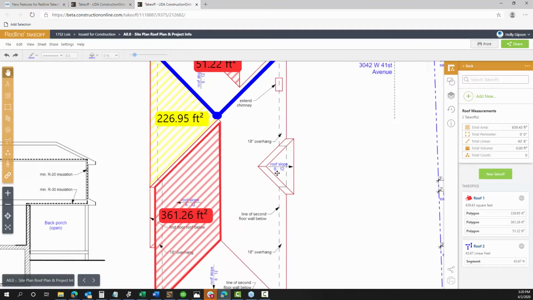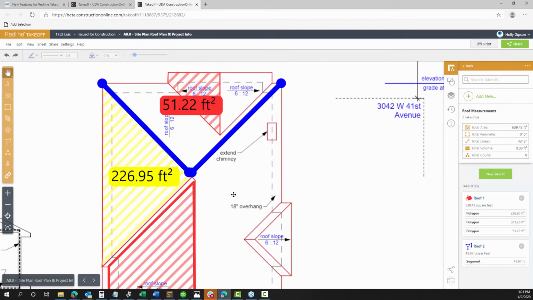But a lot of great tools come into play when you're specifically trying to do measurements for your roof, along with, of course, the other tools already available in Takeoff. Now, some of the other new things that we've added are tools that are specifically helpful for wall measurements. So we'll actually go ahead and switch over to a different sheet and take a look at those as well.